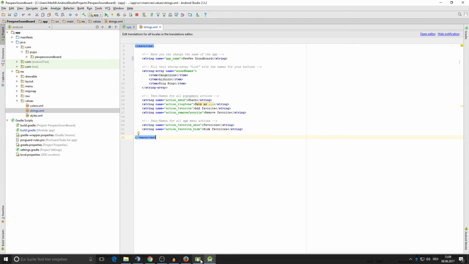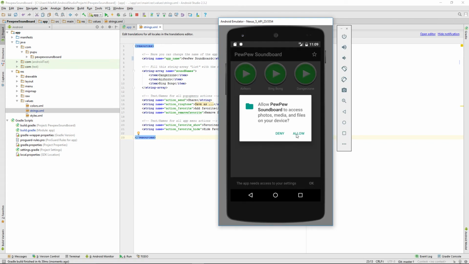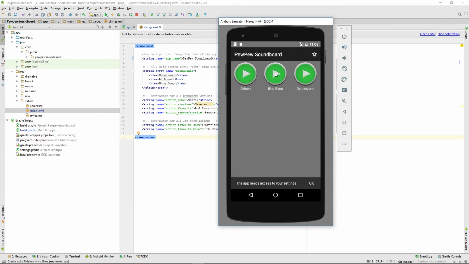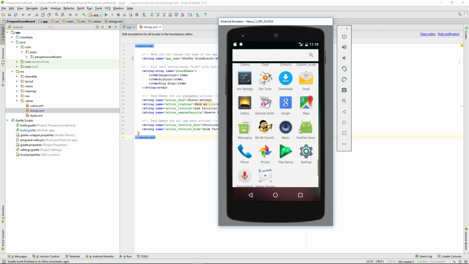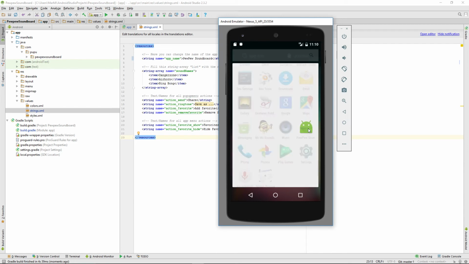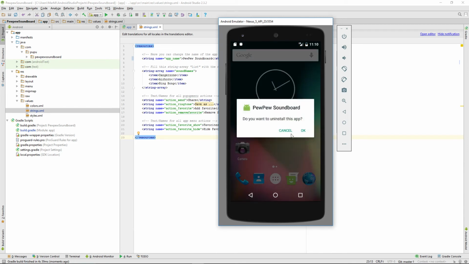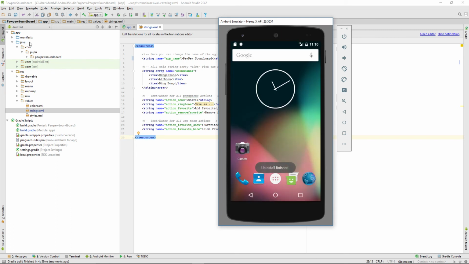I'm waiting for it to launch. Okay, so here it is. Just allow that, and all functions should be functional. So bing bing bong. Okay, add favorites. There it is. Remove favorite. Okay, everything alright. Then there is the name, and I can't show you that on this device, but if you have a device that shows you the package name, you will see that this one will have a unique package name, the package name you changed it to.